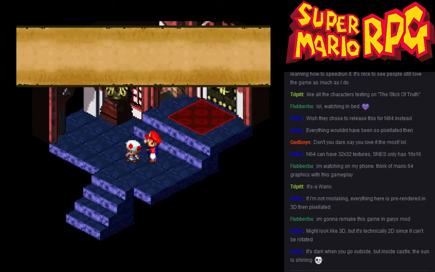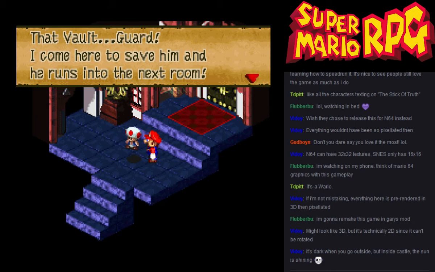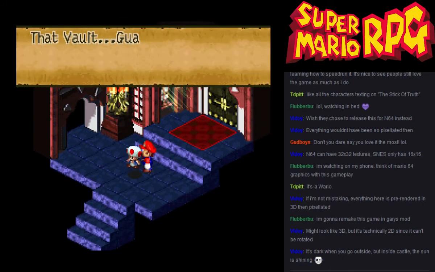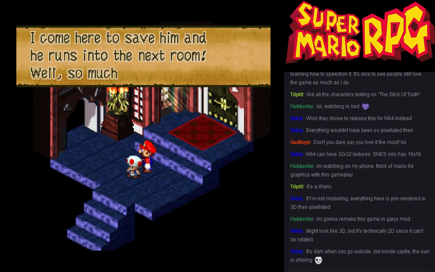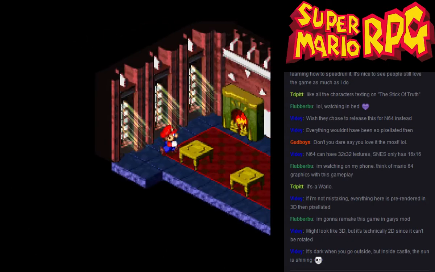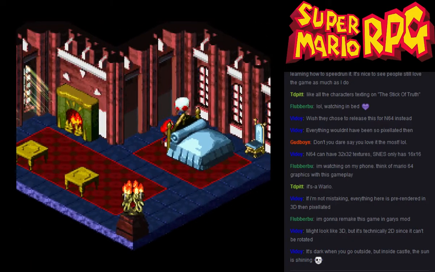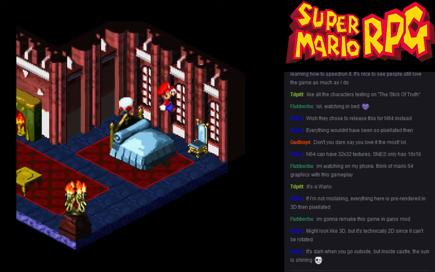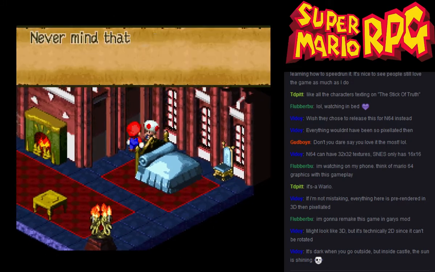He looks so lost. That vault's guard! I came here to save him and he runs into the next room. Well, so much for him. What a guy. What a guy. He looks scared. But who cares? There's a bed to jump on. Yay. Alright. Never mind that.